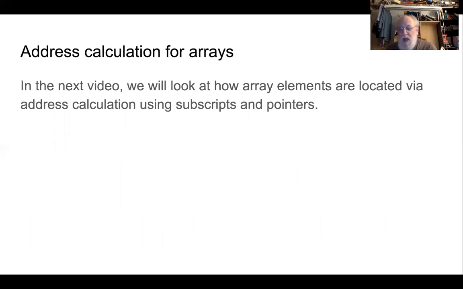And really, that's all we have for this video. This is just intended to be an overview. In the next video, we'll look in detail at how array elements are located via address calculation using subscripts, and we might touch a little bit on pointers because we're going to have to circle back to pointers at some time in our class. I know folks sometimes have some trepidation about that because pointers are traditionally a difficult concept to master initially for beginning coders.